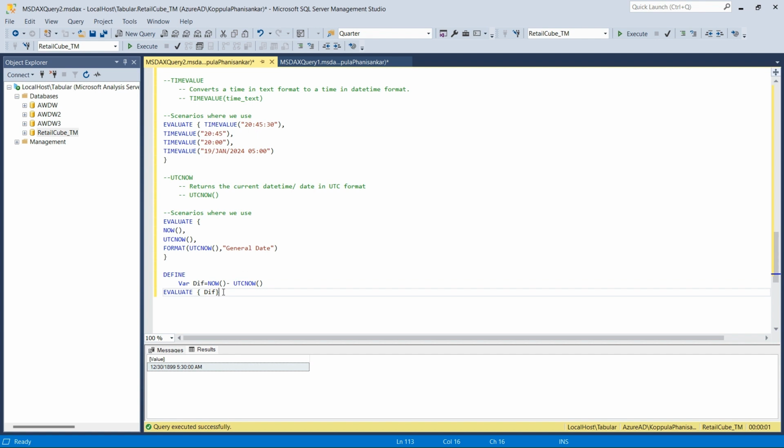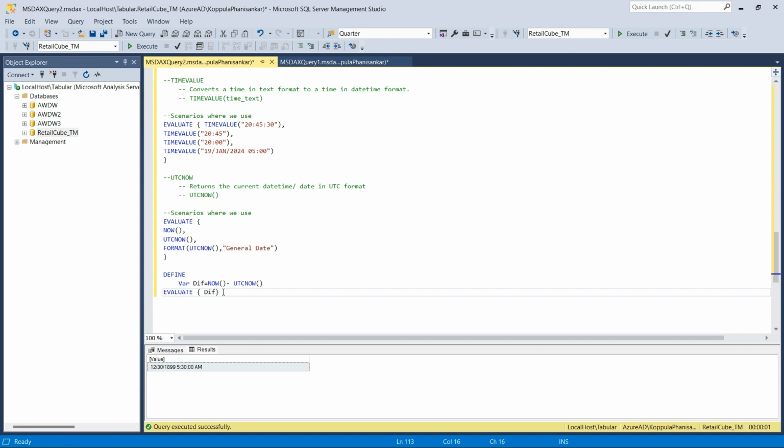Generally this is used to trigger jobs or refreshes. I'm in India, and say it's 7 a.m. If I want to trigger a job at 7 a.m. Indian Standard Time, and your system is in UTC, it will translate the IST time you mentioned into UTC, go back 5.5 hours, and then trigger the job in UTC time format. That's how UTCNOW works.